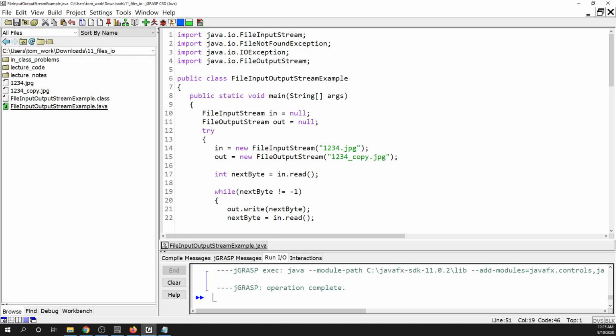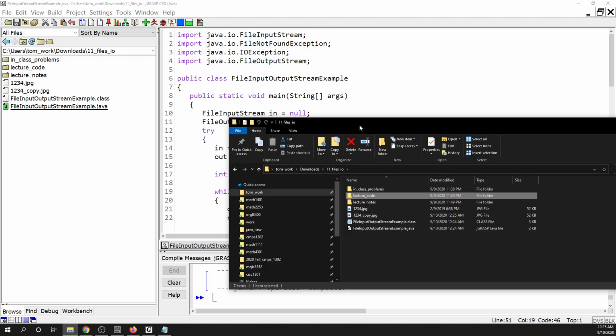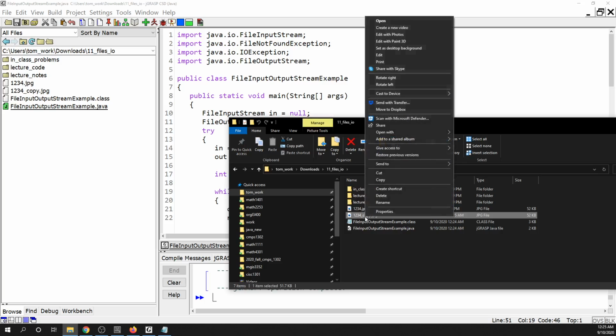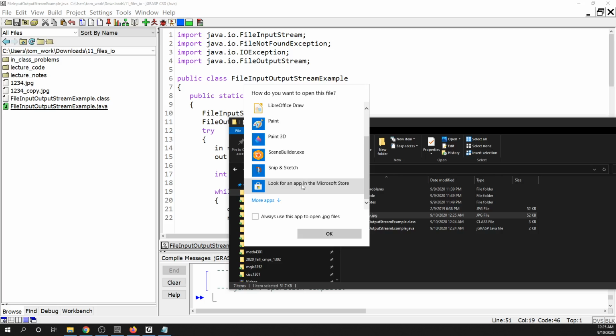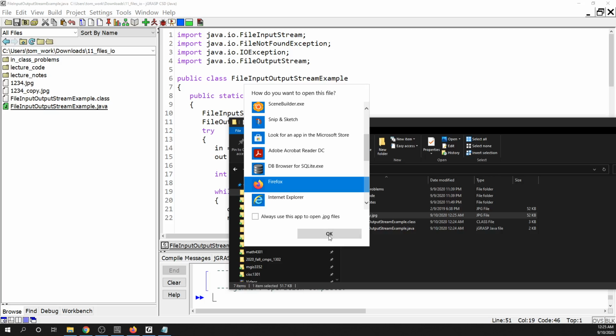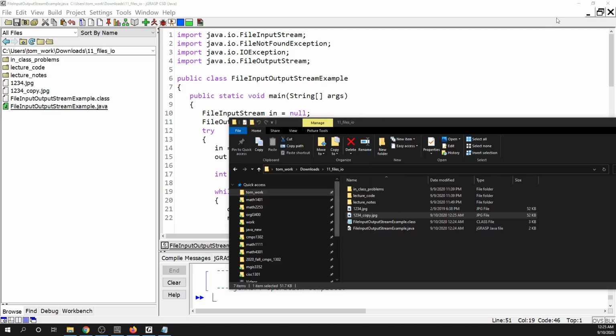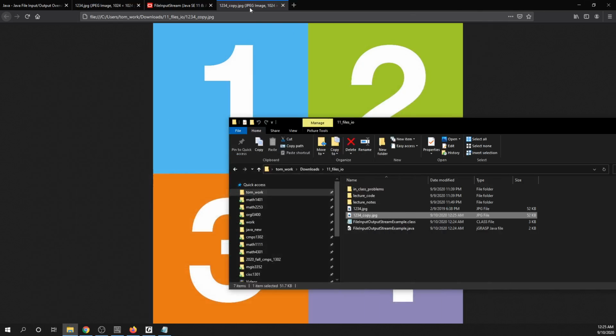All right, so you can see there's the copy, and now to verify that it actually is a copy, go over here, and you can see that's that directory. If I open this up, and there it is.